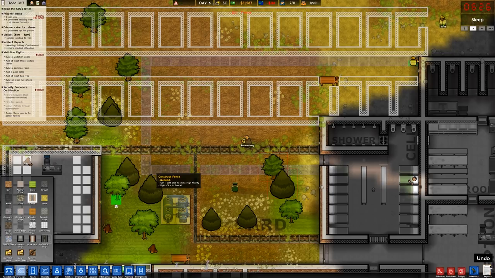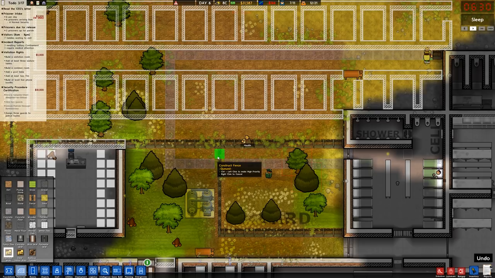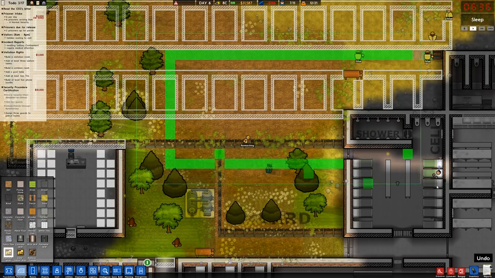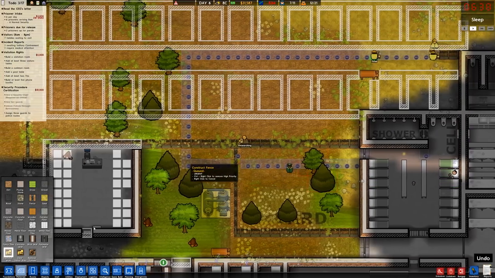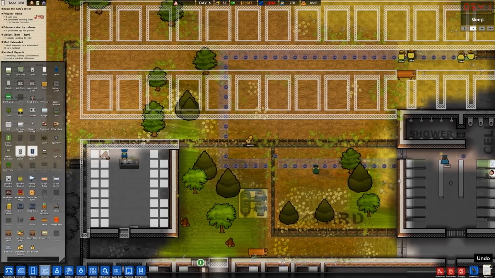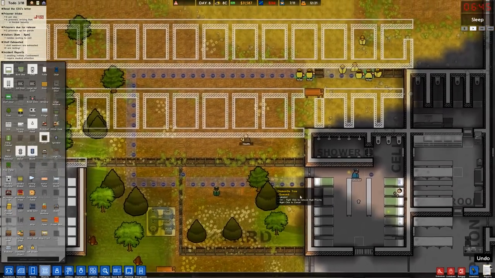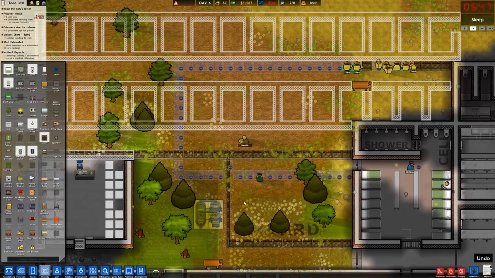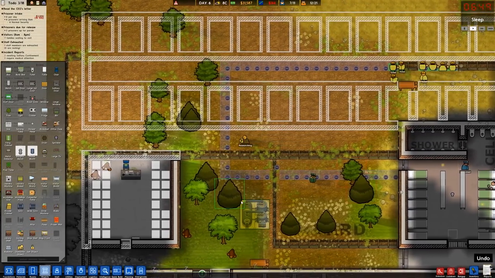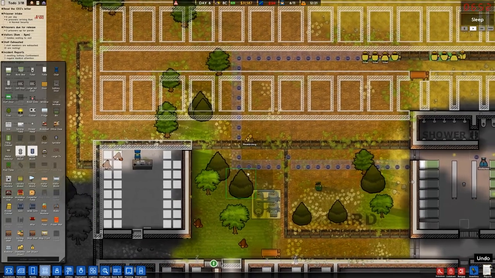And then we need to get rid of this fence. So we'll demolish this wall and this wall, which is going to open the whole place up. So I have to wait for them to get this fence done. So let's make sure this fence is now your new priority. We're going to want to put in our hospital beds in here, but we can't do that yet. Also, laundry is something we really need to think about, because clothing is going to be a problem. I don't have that done yet, so we need to work that out. Maybe right next to this, move this way and do the laundry here.